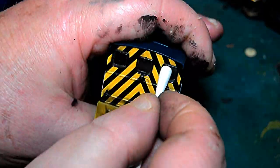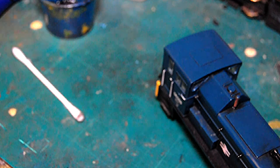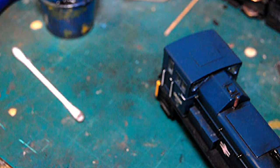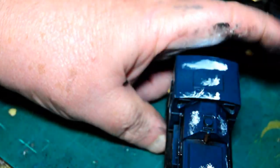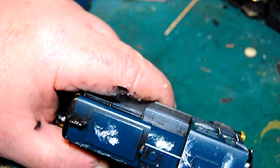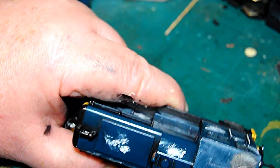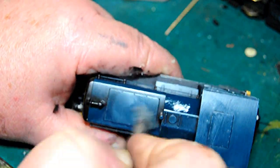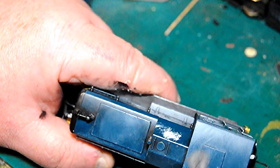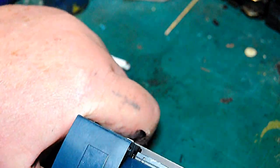You'll probably need to buy some artist pastels and some oil paint, but there are ways to do it cheaply - you don't have to spend a fortune on expensive modelling supplies. For instance, at art supply shops you can find cheap oil paints and cheap artist pastels. What you want are the artist chalky pastels. Instead of an airbrush to make the pastel stick with varnish, you can buy Tamiya matte varnish or any spray acrylic varnish will do.